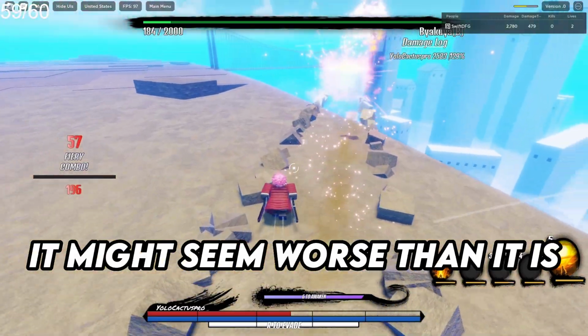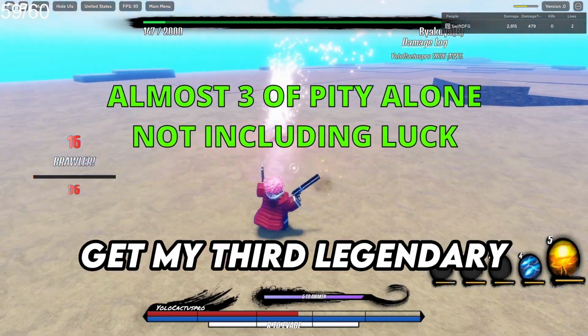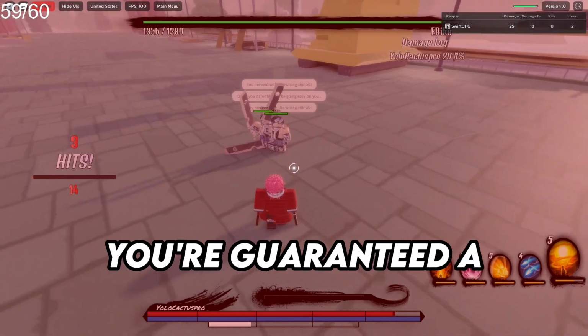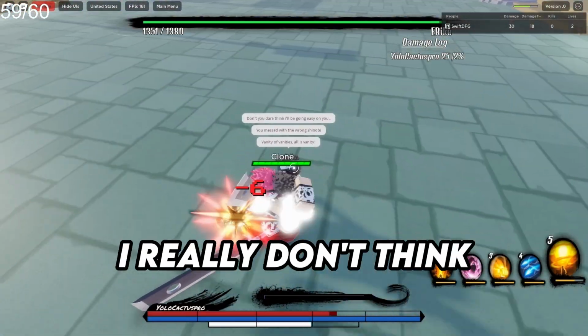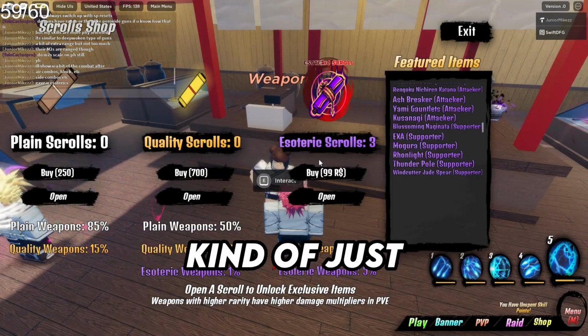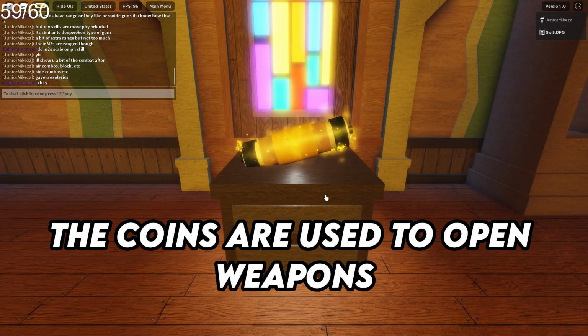It might seem worse than it is, but for me personally, I only have 17 hours on the game and I'm about to get my 3rd legendary. And that's only including guaranteed legendaries off of pity. So pretty much you're guaranteed a legendary by pity in like the first 5 hours. Me personally, I really don't think the grind is that bad, but y'all can tell me what you think. You also get coins kind of the same way by just doing things, and essentially the coins are used to open weapons and buy awakenings.